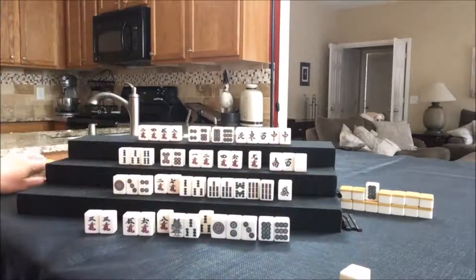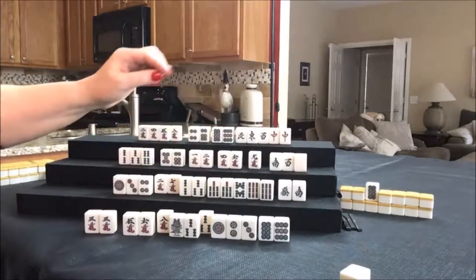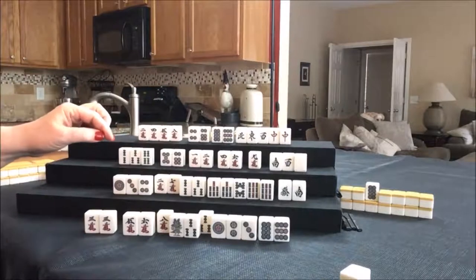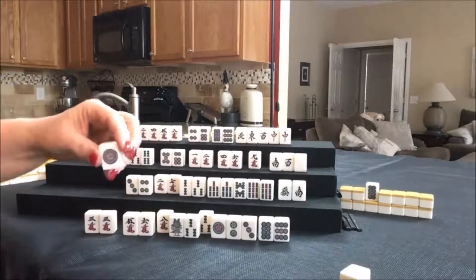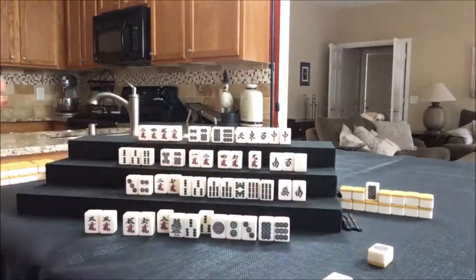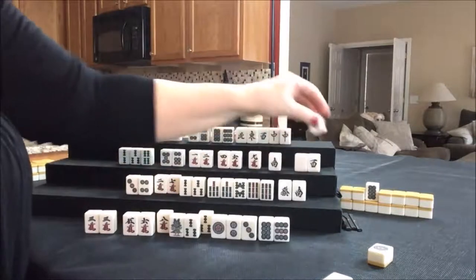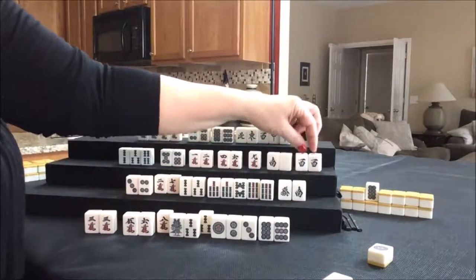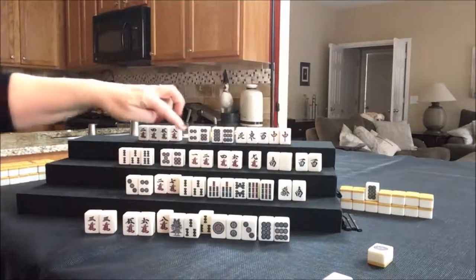And we'll draw for south. They got a south, but we're trying for Pinfu with pure double chi. Either way, we really don't need this one dot. Let's discard that. Maybe we can play half flush. Let's draw for west. They got a west. That's their seat wind right there. Maybe we should play half flush for them.